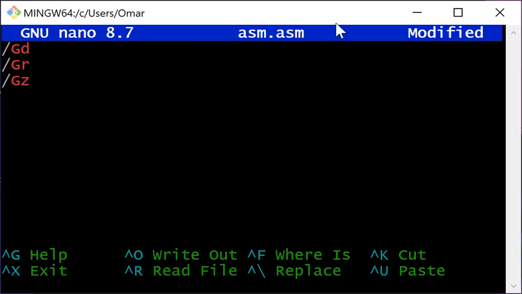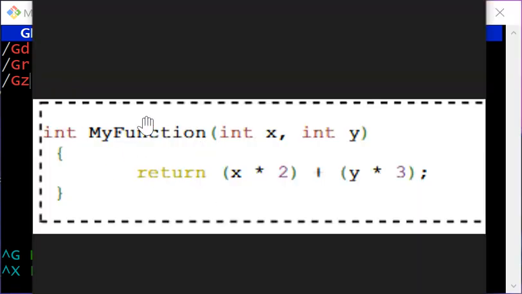Let's go back and bring our function up. This function is going to become this one here in assembly.